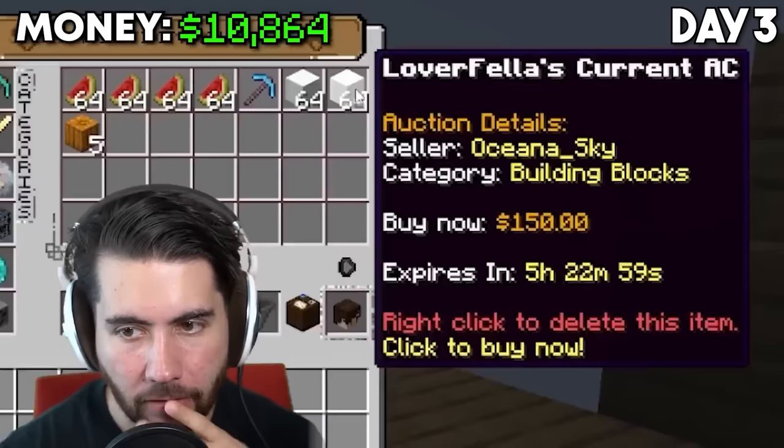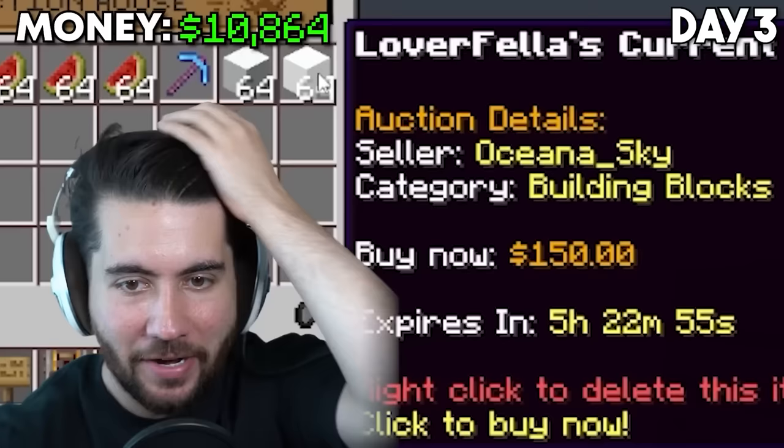LoverFella's current AC. Someone is selling my current air conditioning and it's literally broken. It's just a white block. It's snow. My AC is snow. All right, next job, guys.